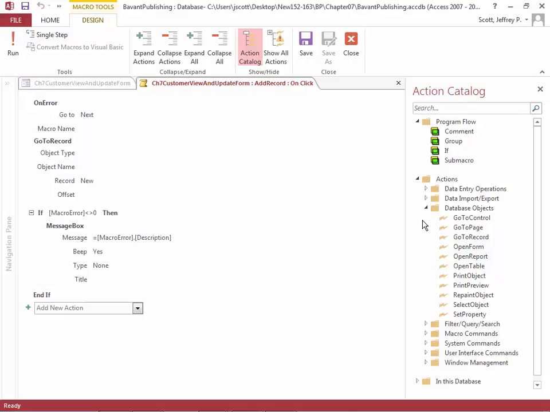What is the purpose of the actions currently in the macro? The first action indicates if there is an error where we should go to. The second action is the go to record, etc. All right. The new indicates should go to a new record, etc., etc. All right. So I've got all the stuff that's shown here. Drag the go to control action into the position shown in figure 746. Type customer number as the control argument in figure 746.